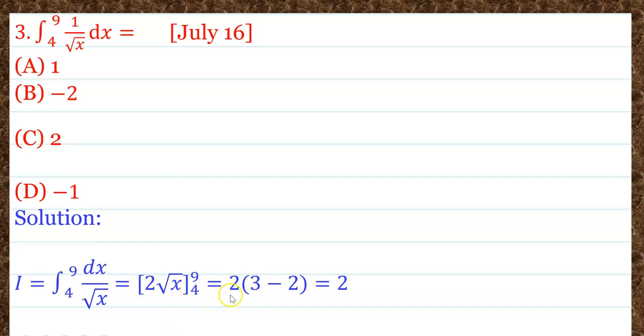ओके, नंतर व्हॅल्यू सबस्टिट्यूट करणार. दॅट इज हा 2 बाहेर, फर्स्ट ऑफ ऑल विल सबस्टिट्यूट x is replaced by 9, root of 9 is 3 minus root of 4 is 2. दॅट इज 2 इन ब्रॅकेट 3 minus 2 that is 1, 1 into 2 overall you will get 2 and therefore the option C is a correct one. Okay, normal integration you can solve that.